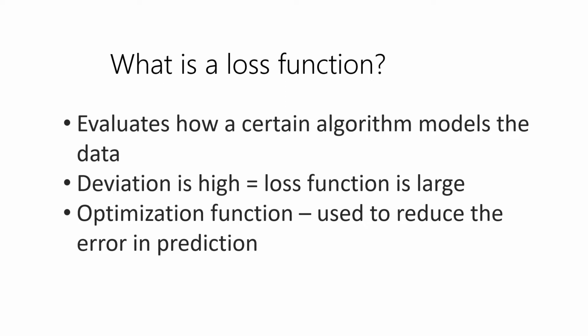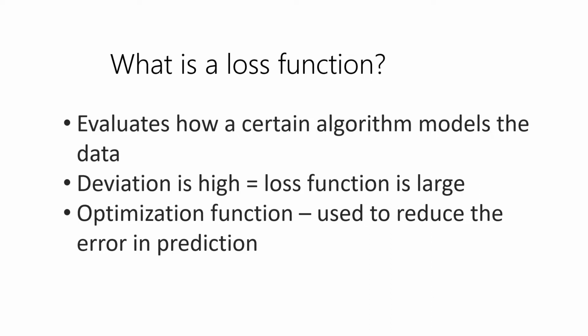As we have known, we have two major categories, the regression and the classification. And for each one, there are certain loss functions to use, and we're going to have them one by one. So first of all, what is a loss function? A loss function evaluates how a certain algorithm models the data. In short, it tells you if this particular model performs better as far as your data is concerned.